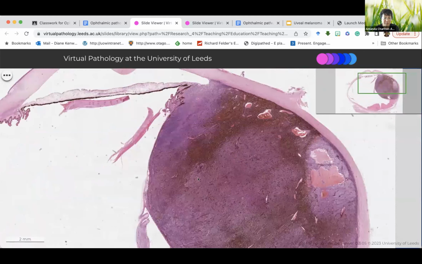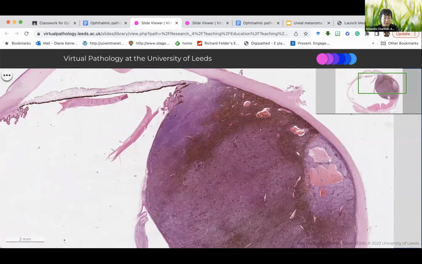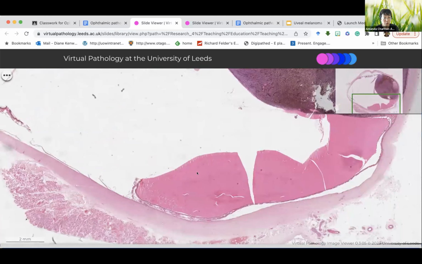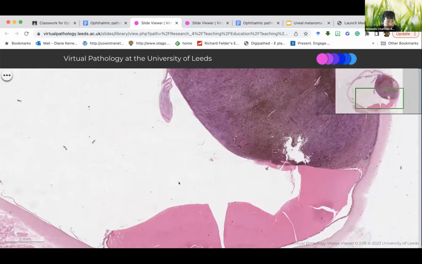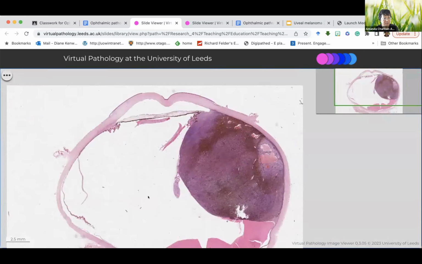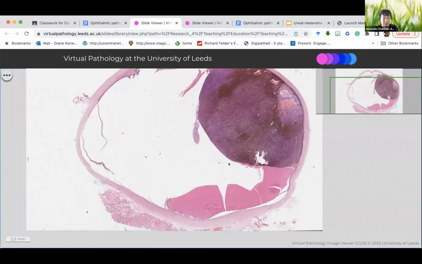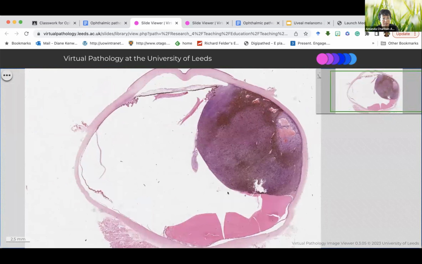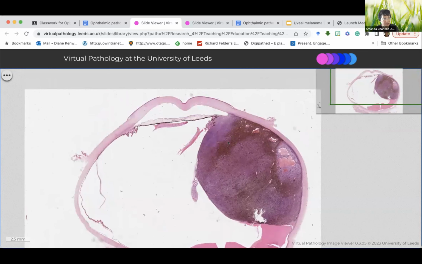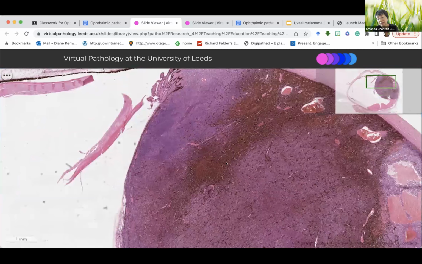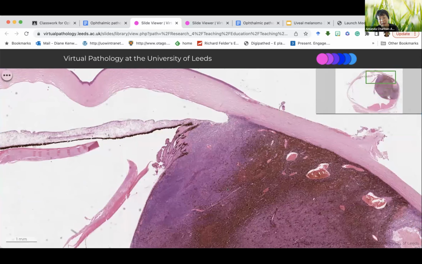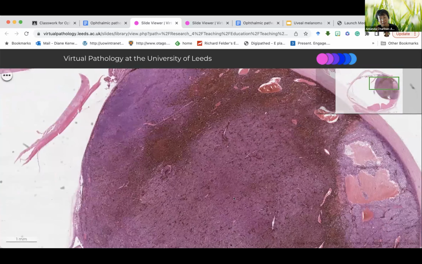And then as I move posteriorly, I can see in the posterior globe there is a tumor. It's about 10 millimeters in basal diameter and maybe even 10 millimeters tall, so it's on the large side. It appears to be arising from the choroid. It seems to involve the ciliary body all the way up to the root of the iris. I'd have to look at higher power later to see if it actually involves the iris. But just at low power, I can see posteriorly what looks like subretinal exudate.